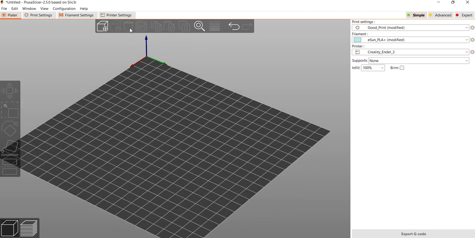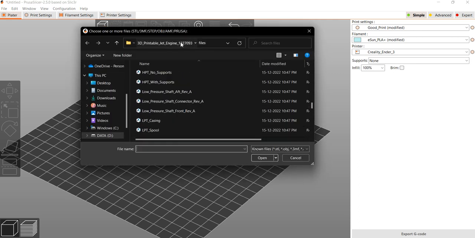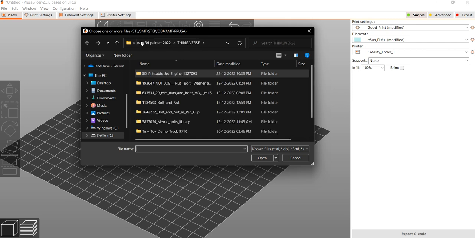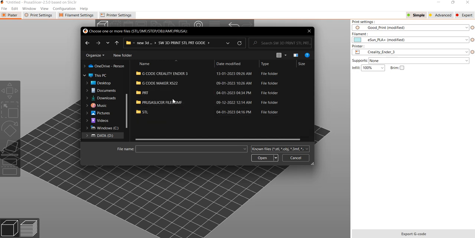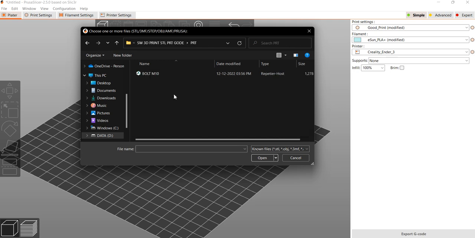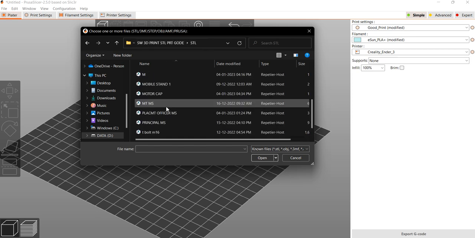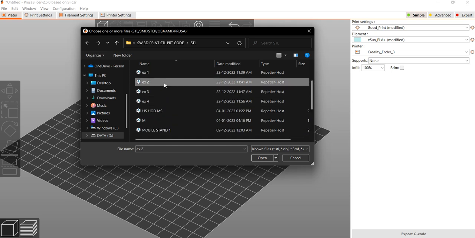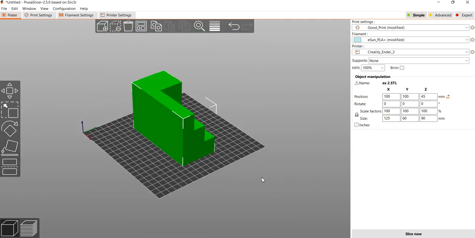This is the one example. One more example I will show you. So this is the one model.